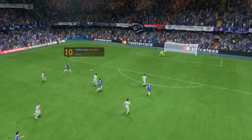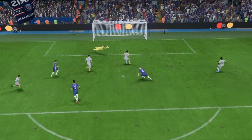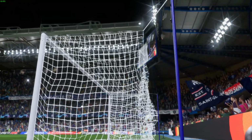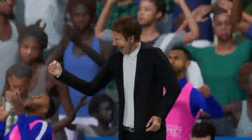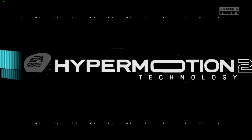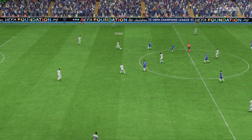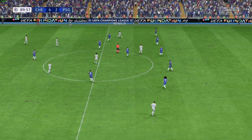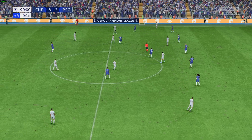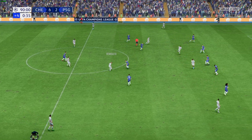Well, here's the replay. Watch how he goes past his man with such ease. And it's just a change of pace. And it's a great finish. He holds off the defender, keeps his composure, and finds the back of the net. It's a marvellous goal. He's protecting it well. The electronic board has been held in the air and we're going to have a minimum of 4 added minutes.